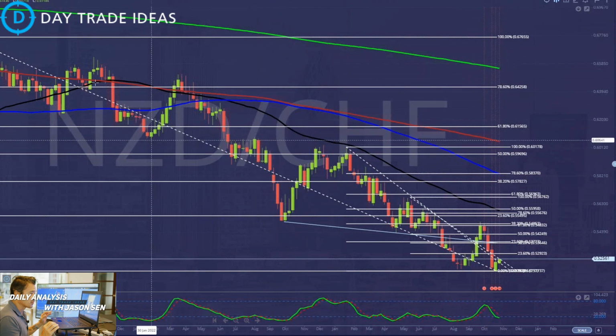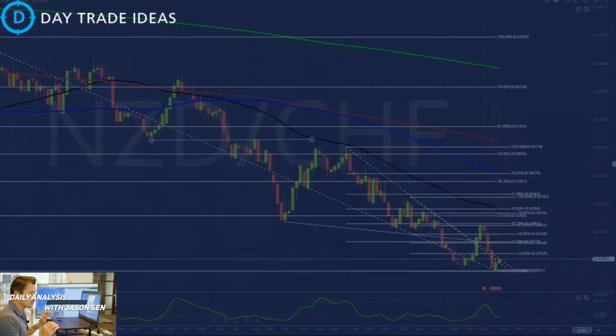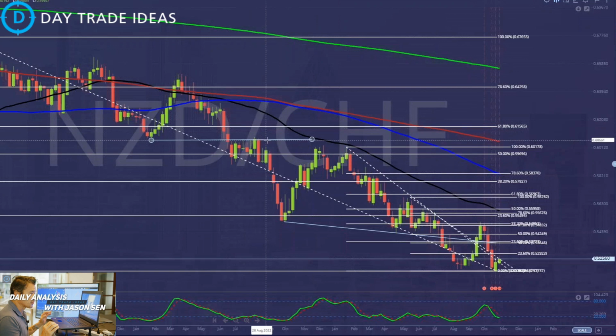And you can see why it got to here, because we had this big move to the downside and then a bounce. And then once we broke this low, you can see that that became resistance. That's quite normal. There's my horizontal line. There we go. Then you can see why that became resistance.